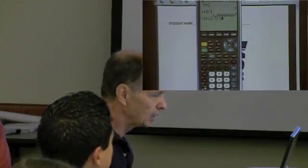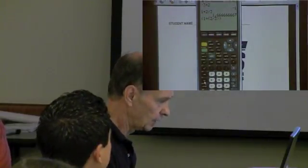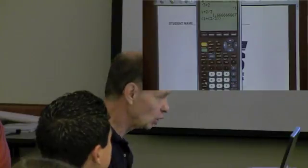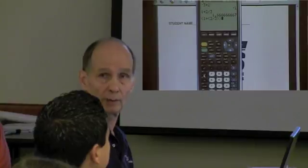This right here, ln, is the log to the natural base, or e. You will not use that. This is log to the base 10. You will not use that. X squared, you will use that. You can use that to square a number.